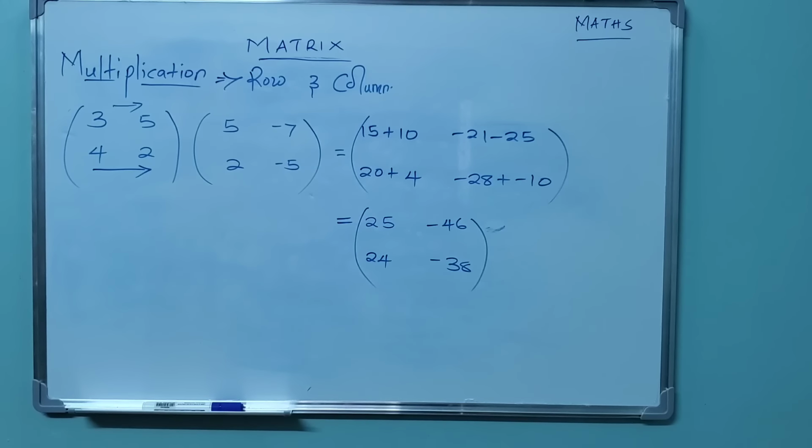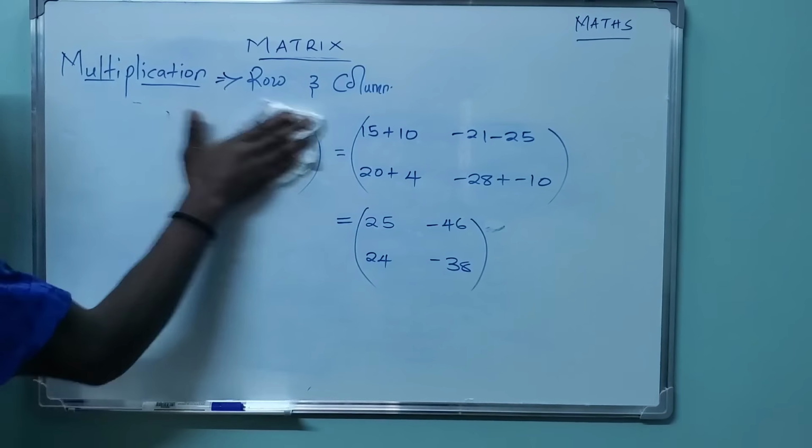matrices. Now, apart from having a matrix and a matrix multiplication, sometimes you can have a matrix and a whole number multiplication. This involves where you're having a whole number, or a number, not specifically a whole number. It can be a fraction, it can be a decimal, but you're having a number, then you want to multiply it with the matrix. For example, let's say for instance I have something like this.